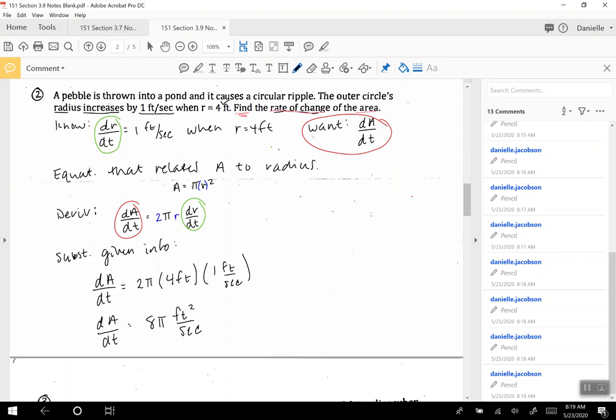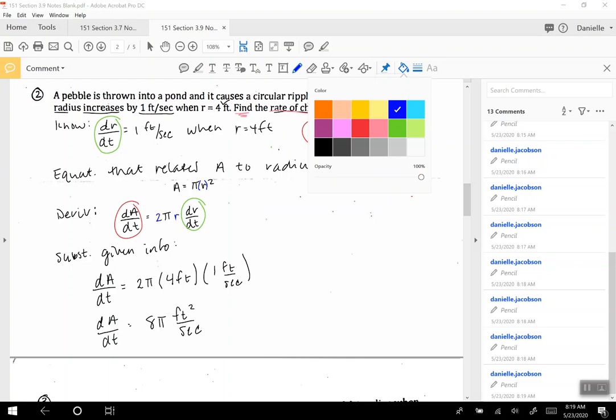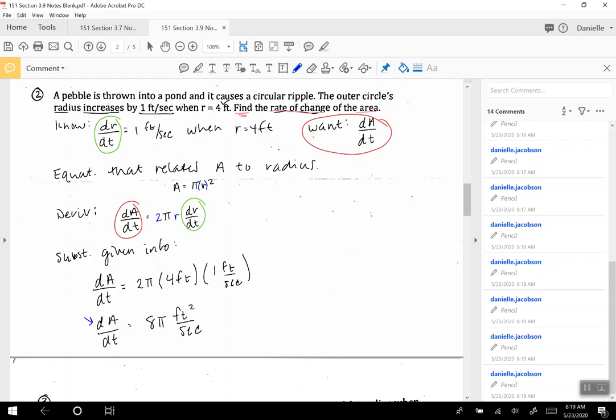Right, one really good way to check yourself on this is units. I will say sometimes the problems get so complex that writing the units in throughout gets a little complicated, but if they're simple enough, you can check with them at the end. If it's not very simple, it's really good that we have this Leibniz notation because that tells us exactly what our end unit should be. So here, our dA is really the change in area, and we know the units of area are squared. So we would expect this to be in feet squared. That's exactly what we have, which is good. Time was expressed in seconds, and we got seconds from our calculations, so that's exactly what we would expect. It's also a good thing.